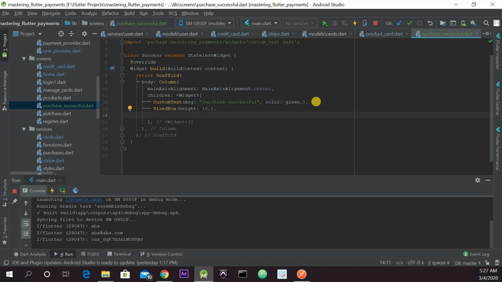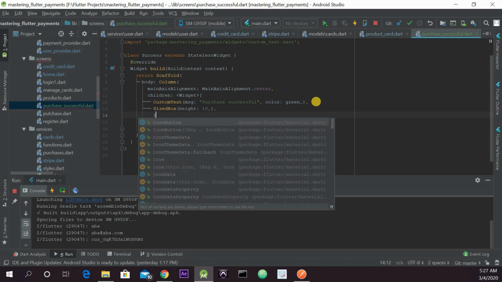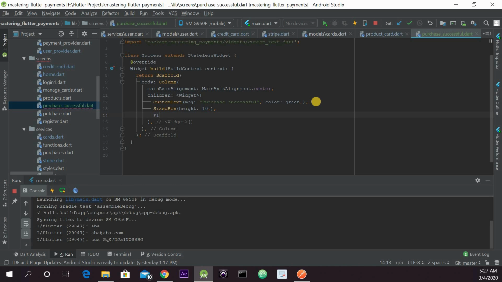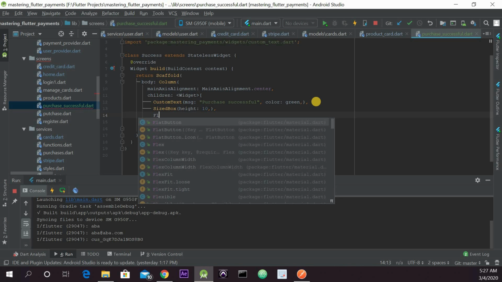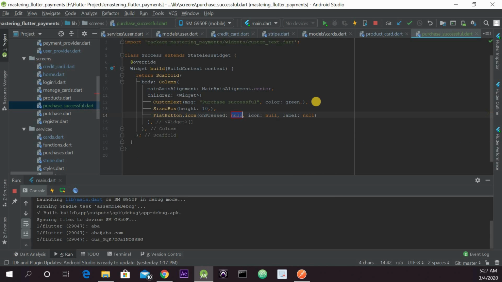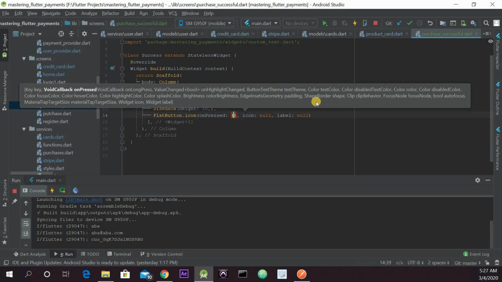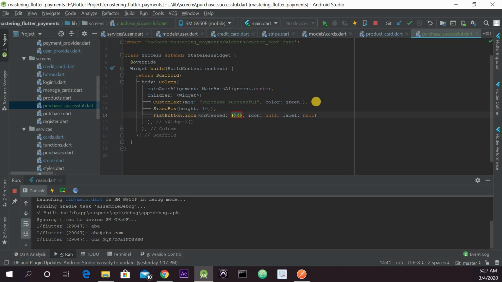And finally, I'm trying to see what can we do. Okay. Flat button icon, onPressed. We're not going to do nothing special.